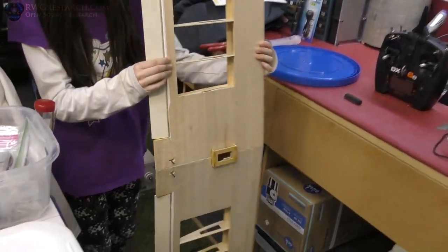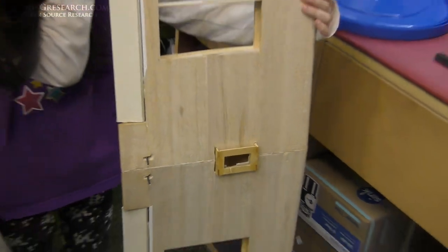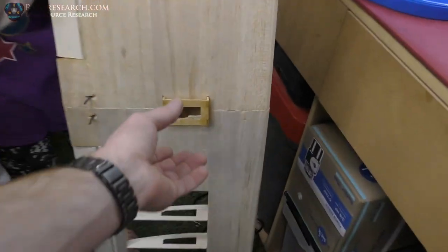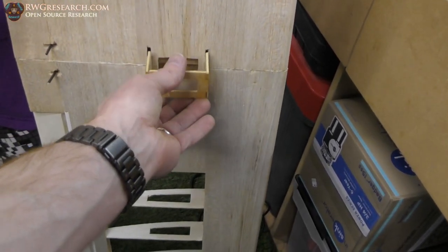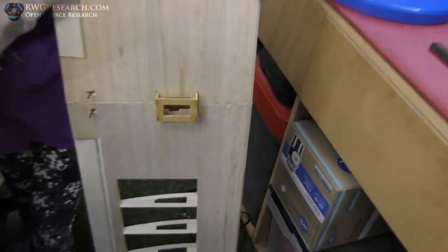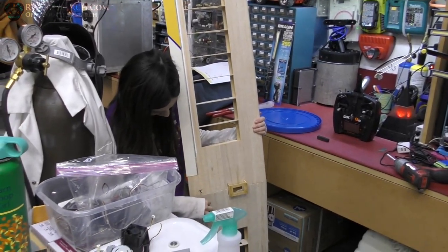So we glued that in. Well, we didn't glue it in yet. We're going to put the wrapping around it, and then we'll glue it in. We glued this together, and we made the slots. But we've got to put the film on, and then we'll cut it back out and glue it on. They made these bigger so it can move better.